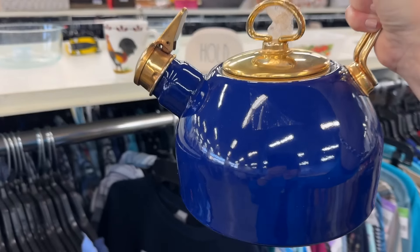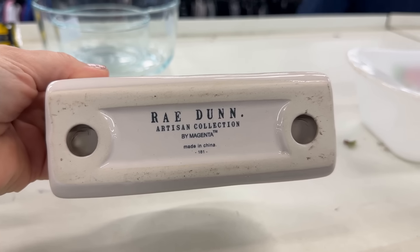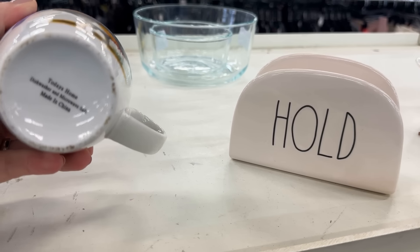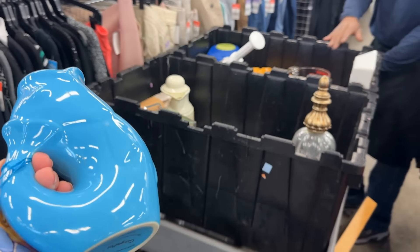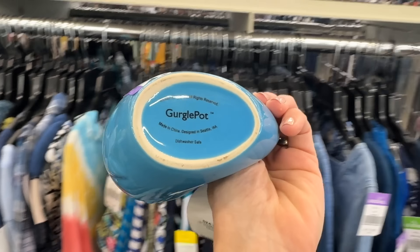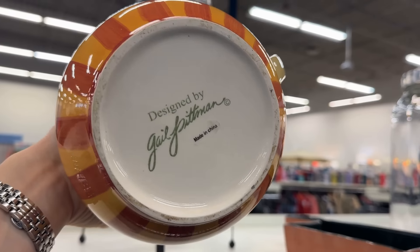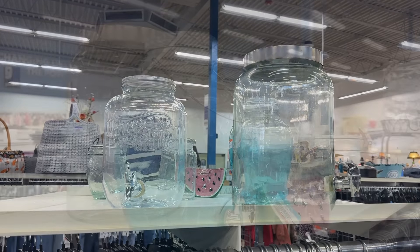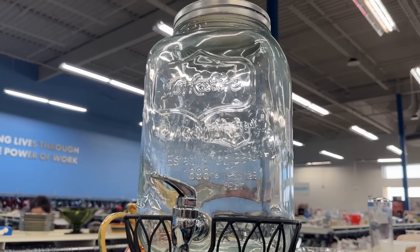I love this cobalt teapot with the brass accents — it reminds me of Chantal. A very practical item, but I use an electric kettle so I'll pass. And a napkin holder I could utilize for mail as well. Lots of different mugs — you get so many ideas shopping Goodwill. And here is the catch of the day: a gurgle pot, brand new with tags, $24. Gurgle pots are so fun — they actually make a chirping noise when you pour liquids from them. But this is the Gale Pittman design for Southern Living at Home, a company that's no longer in business. These are great beverage dispensers and they sell rather quickly — things fly off the shelves at this Goodwill location.